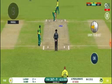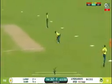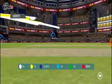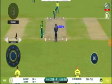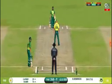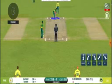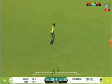The fielding side would be very happy just to concede singles and doubles at this stage. That is a very quick single taken. That is huge appeal. Bowler thinks he's got the batsman, but the umpire thinks otherwise. There's a fielder at extra cover. The bowler is bowling from his favorite end. It's nicely timed. We'll only get one though. He's calling for two.